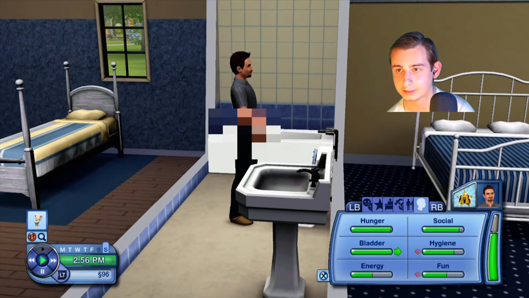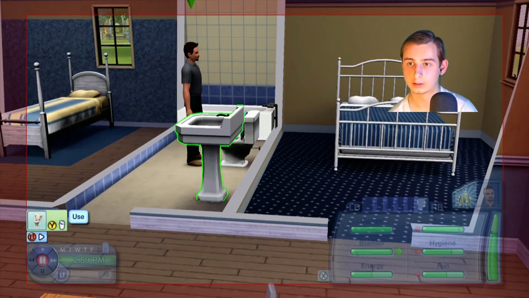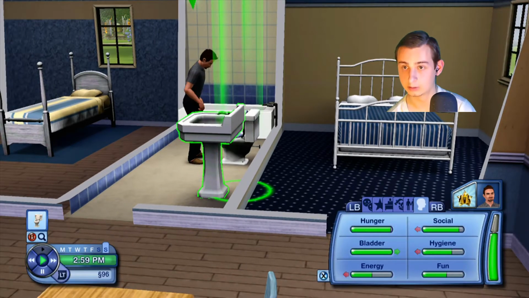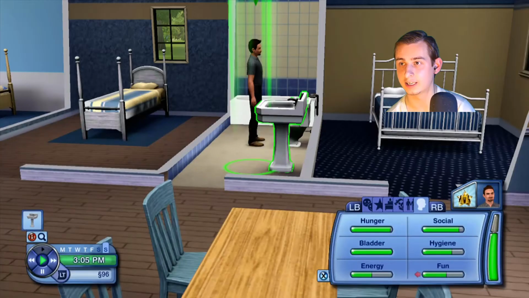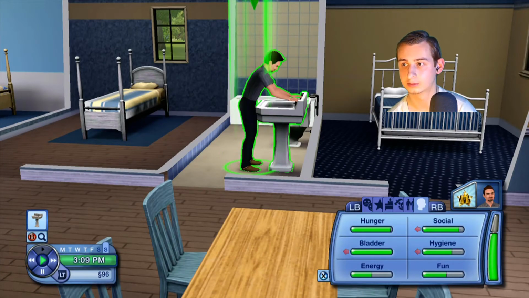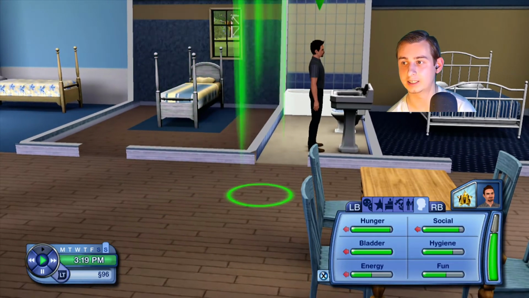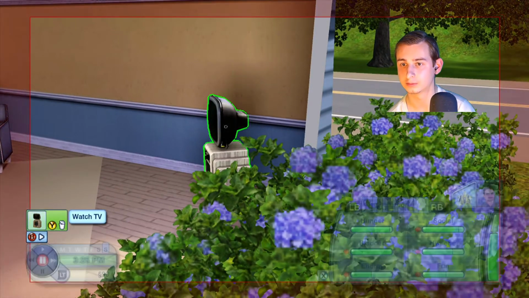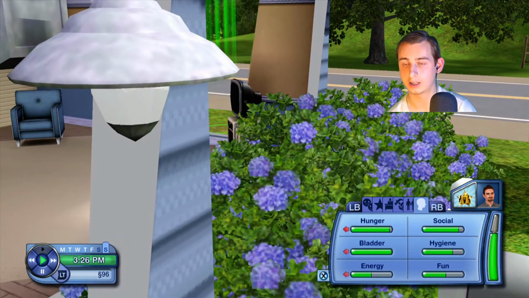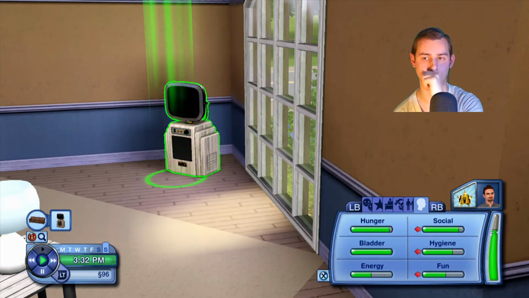His energy's going down, his hygiene's going down, so he needs to wash his hands. Guys, his hygiene went up. His energy's going down though, so let's get him to watch some more TV, then go to bed. Oh, guys, that's how you cancel it. You've got to quickly press B and press Y. Watch TV.